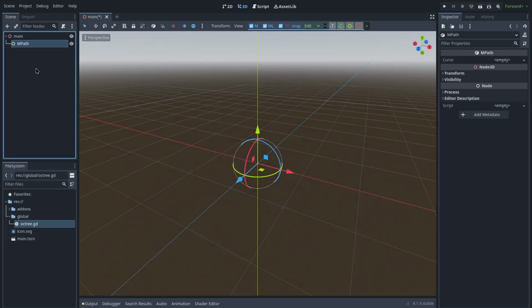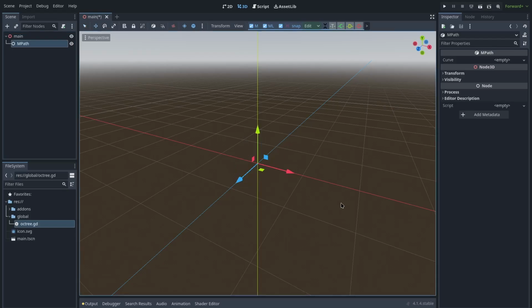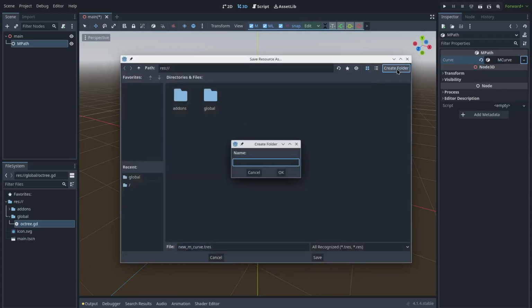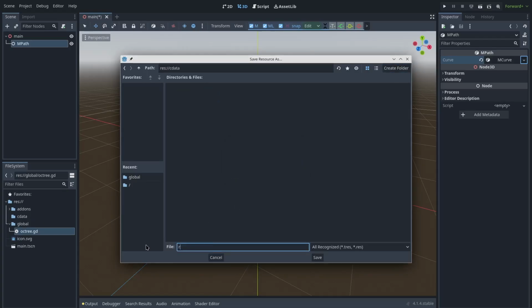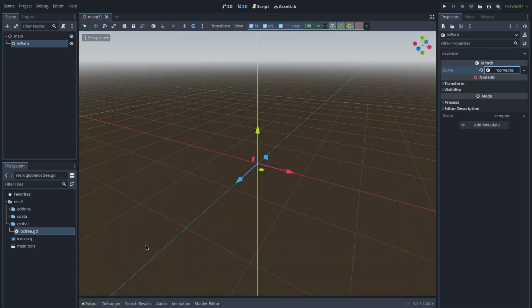mPath node has some limitations. One of the important limitations is that you cannot move that. If you try to move that, it will return to the same place. Now just add a curve resource for this node. Another important thing about this curve is that please don't use this resource in two different nodes. Basically, whatever you are making with this curve system, even a large world, you need only one central path and curve for that. And that will handle everything for you.